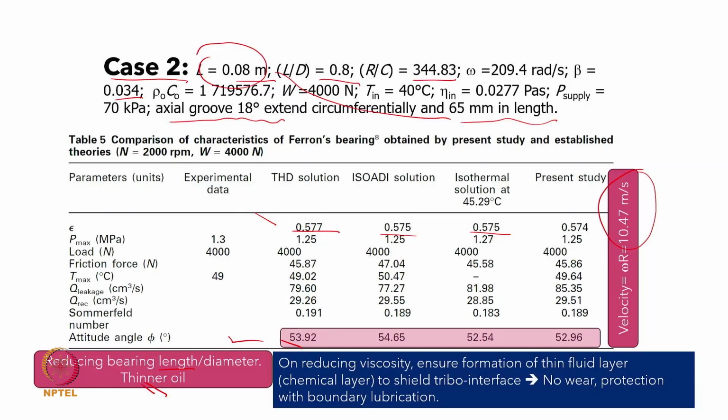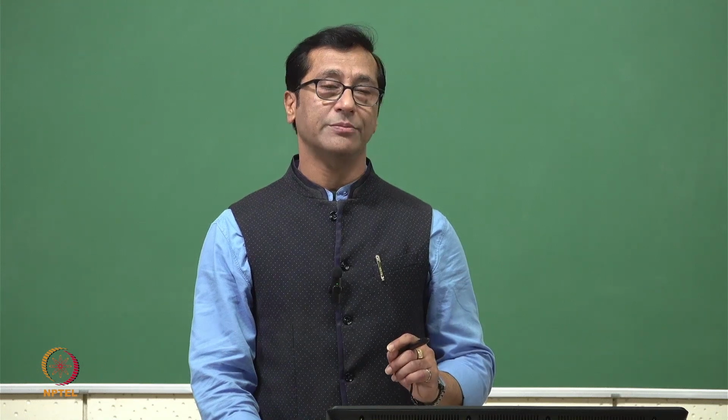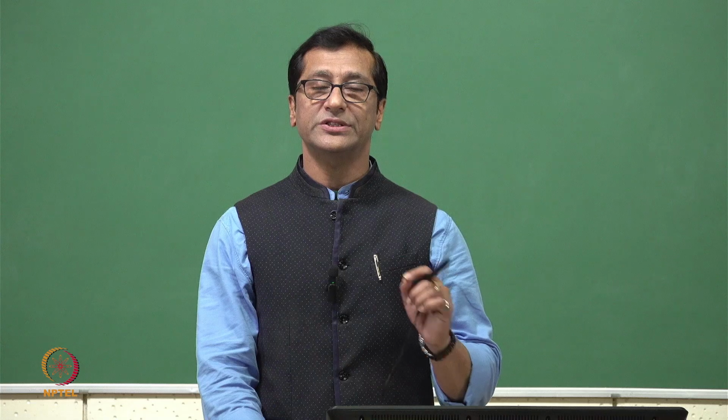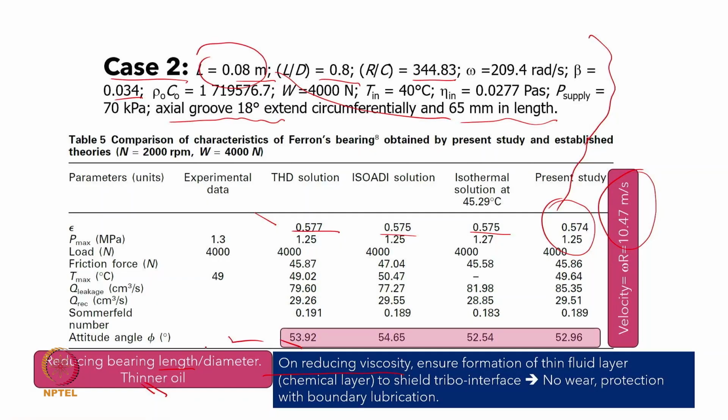So what we see, another one, when we reduce the viscosity, when I'm going with a thinner oil, I must make sure that transient case failures are not happening. Whatever we are discussing here is a steady state. It's not a transient. It's not a beginning. It's not an ending. So steady state performance can be improved using thinner oil, but what will happen in a transient situation, if there is no appropriate lubricant layer, is that wear out will occur, so failure will be observed. So to avoid that, we need to ensure that a thin fluid film layer is established.